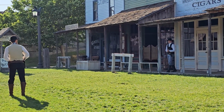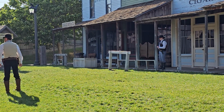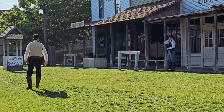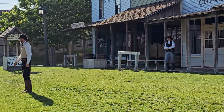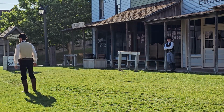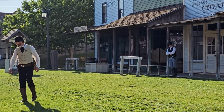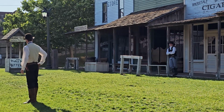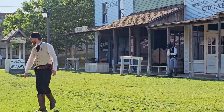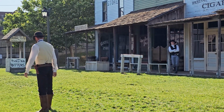Here comes somebody else. There you are, Deputy. Are you finally done talking? No, not yet. Just getting started to kind of check them out. Make sure everything's on the up over here. Have you been out here checking to see if they're carrying their guns? Not yet. I guess that's why I'm here. Look free. Y'all want to hear a bad joke? All right.